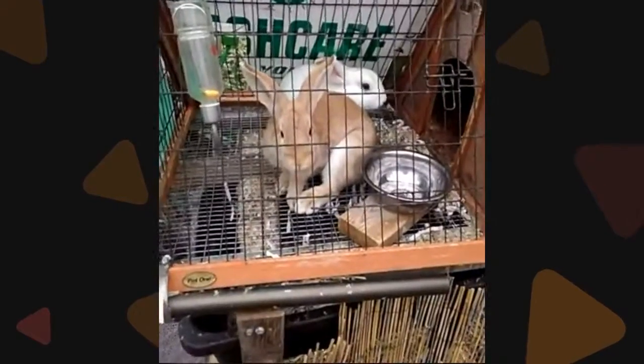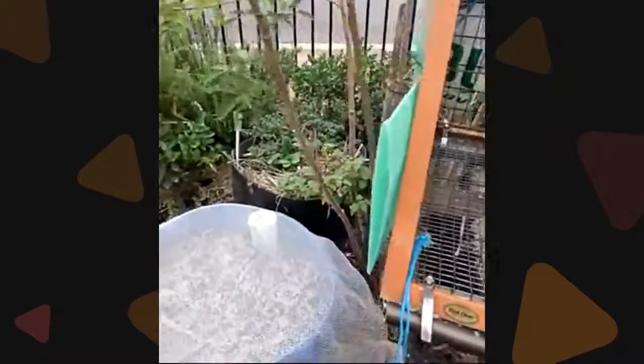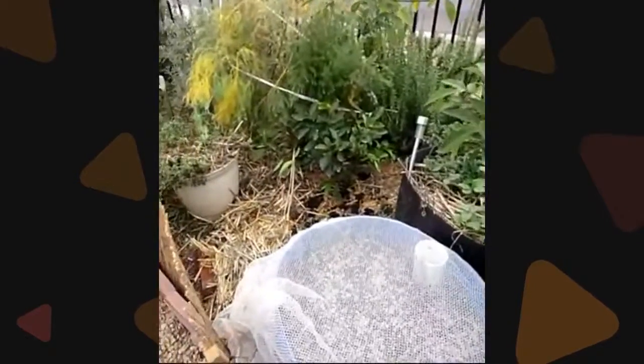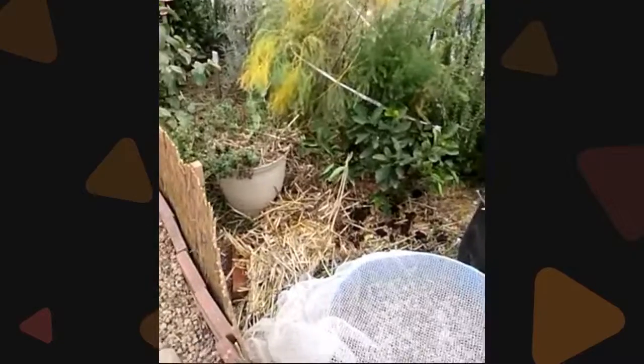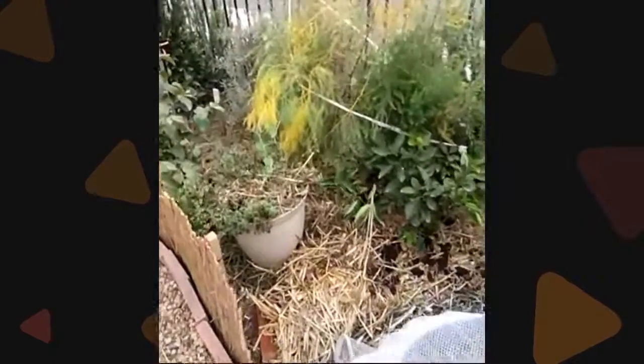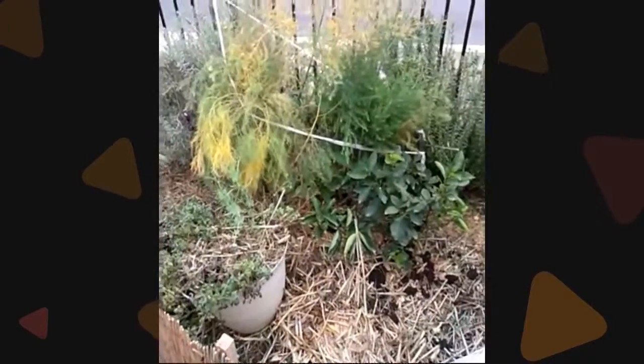Wow. So when you convert it into methane. Yep. I'm just blown away by this. We just compress it and just use it for outdoor cooking. Wow.